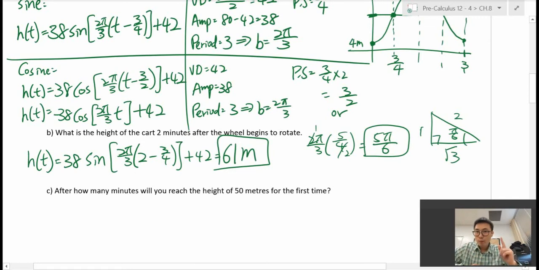So be careful. I might ask this question because I might give you 2 tests. Part 1, no calculator. Part 2, calculator. So you need to know how to do this one by hand as well.